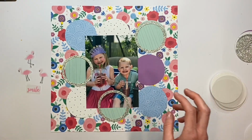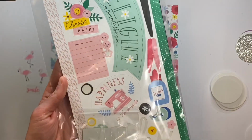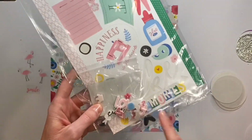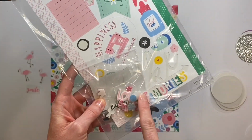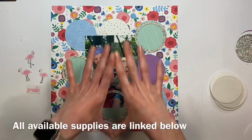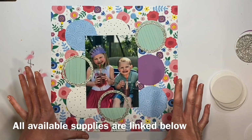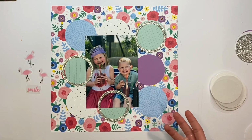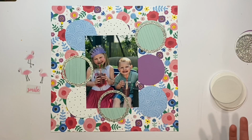All right, and then I've also got this sticker sheet and black chipboard pieces from Craft On, and these little rubber shapes that I will be incorporating into the layout as well. So this looks really busy right now. You'll see what I'm going to do to kind of tame the chaos. I'll be pulling probably some other embellishments and things in as well, but just wanted to make sure I pointed all of this out.